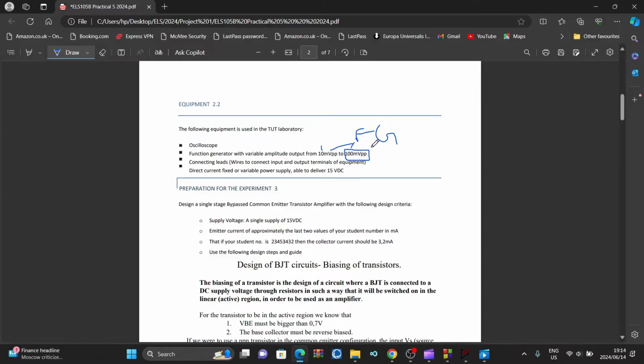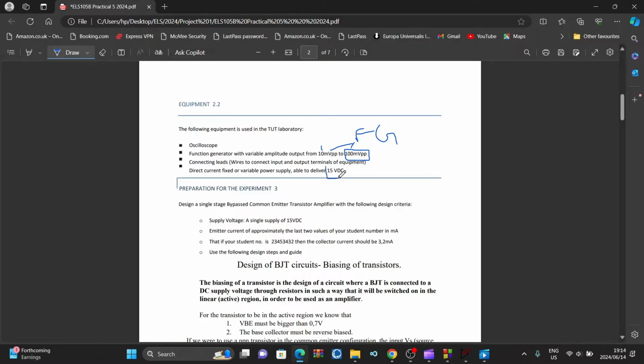And when you do the simulation, it gives you a better view. And when you compare it to when you build it and you do the experiment, and you supply again 100 millivolts peak to peak, it gives you a better view of how the system looks.